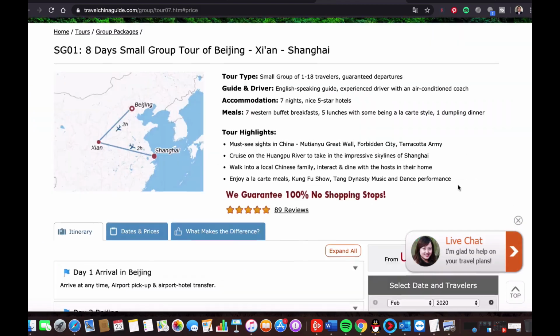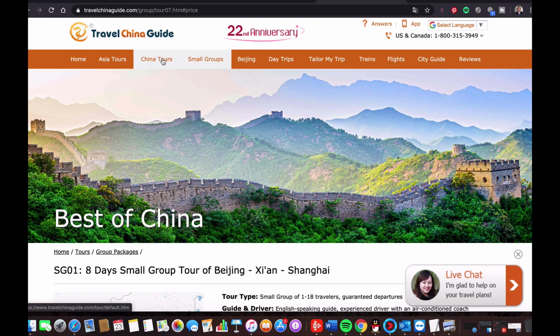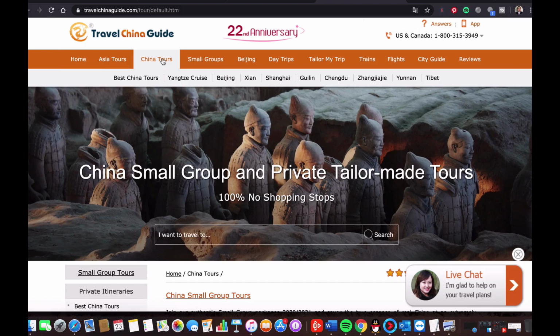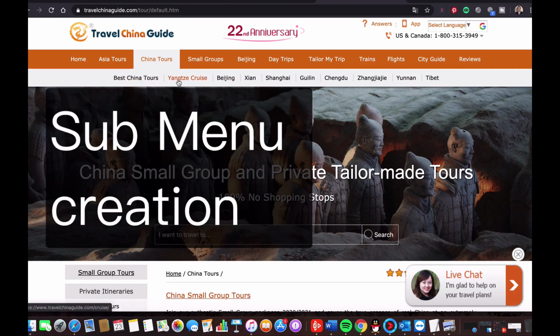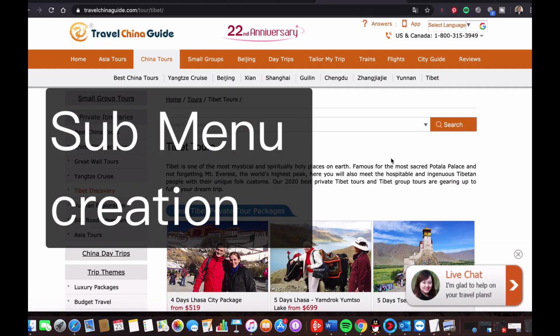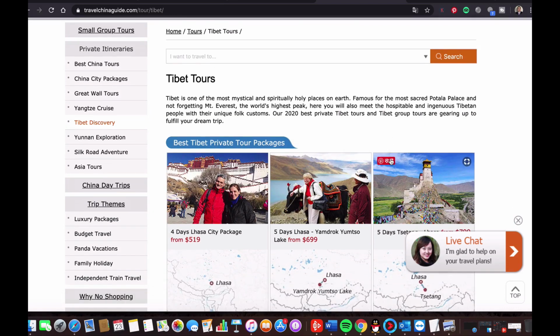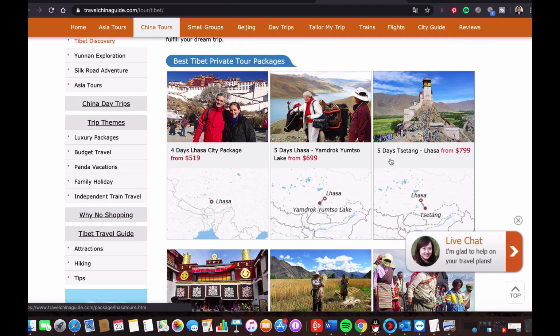And let me go to another one. Let me go to China tour. If I click China tour on the navigation bar, you can see the different cities, that is, the different travel destinations. For example, Beijing, Yangtze Cruise, Xi'an, Shanghai, Guilin, Chengdu, and Tibet. For example, let me click Tibet. That is the destination the visitor wants to show interest in.